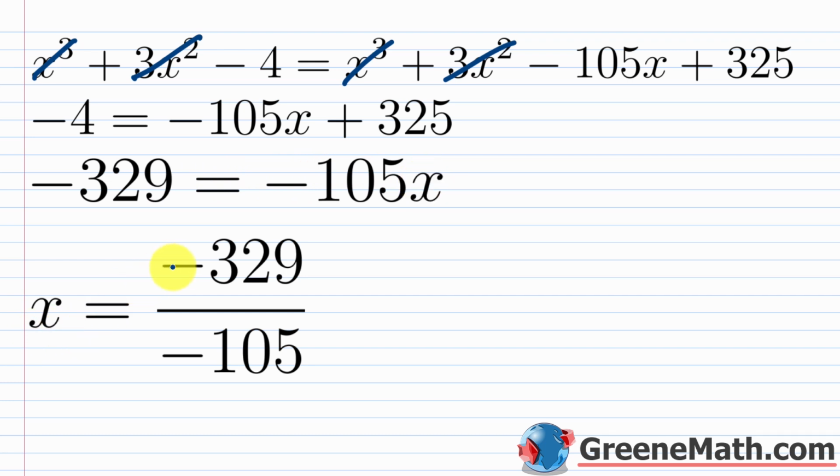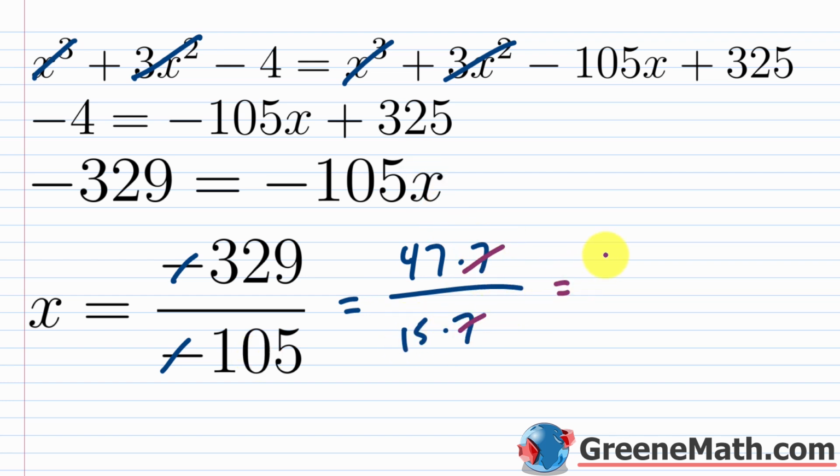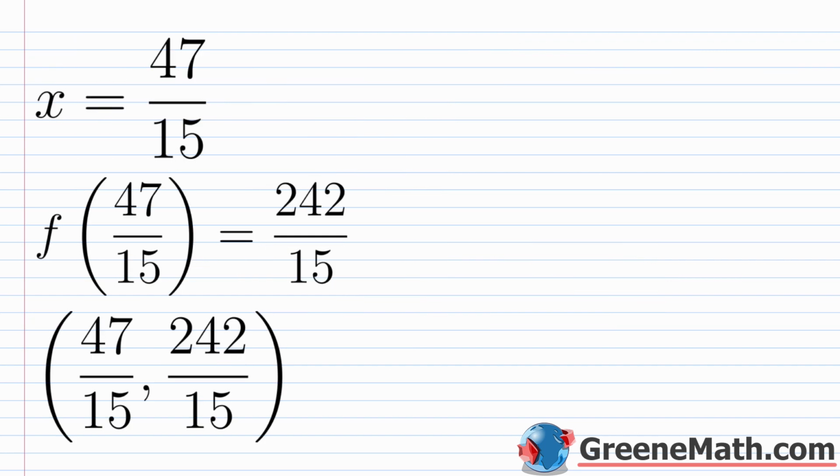And you get x equals negative 329 over negative 105. So this right here would be equal to, you can of course cancel the negatives. So this would be a positive answer. This is 47 times 7. And this down here is 15 times 7. So let me cancel this with this. So this would be 47 over 15, or 3.13, where that 3 repeats forever. So coming down here, I have x equals 47 over 15. As a decimal, this is 3.13. And you put a little bar at the top here to show that that 3 repeats forever.